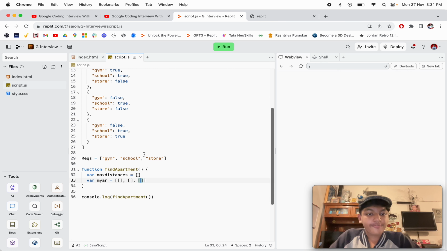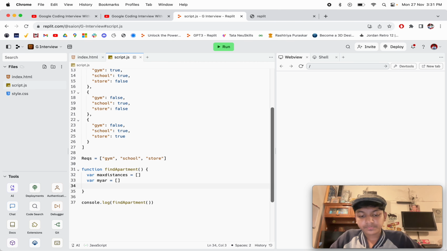If requirements contained 4 strings, then myArray would contain 4 arrays, but we don't know the number of strings that are there in requirements, so we are just going to leave it as an empty array for now.